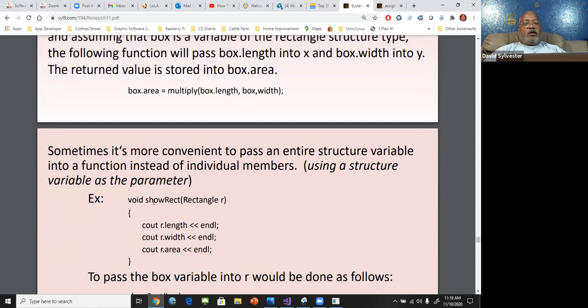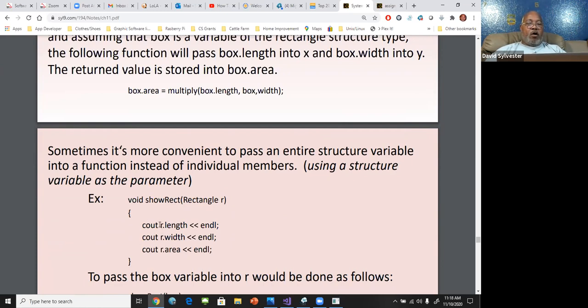It says void show rec, and then rectangle R. This is the definition. Normally you would have something like string, char, float, or whatever, and then the variable. But rectangle, looking at this, must be some abstract data type, right? A user-defined type being assigned to R in this particular function.